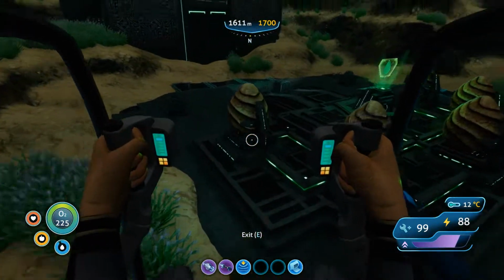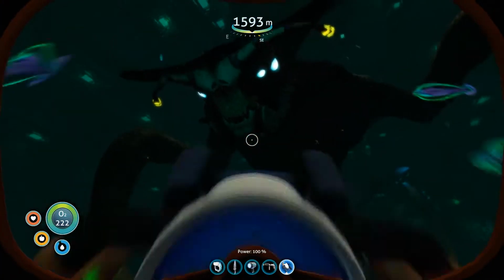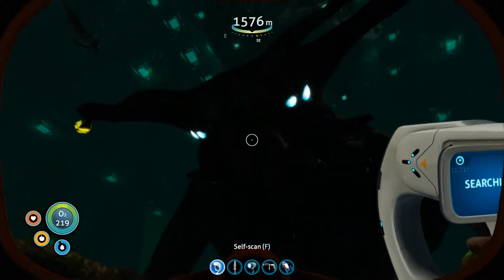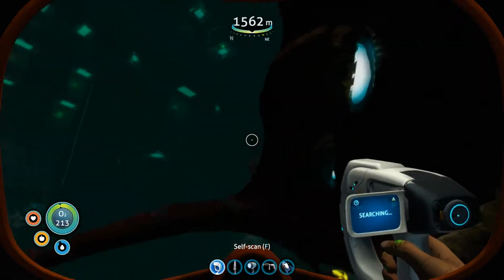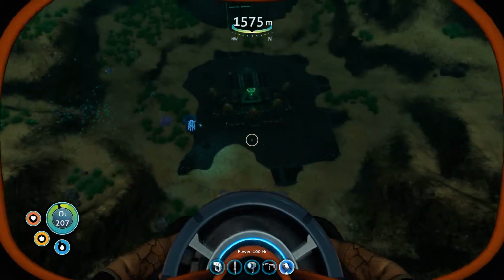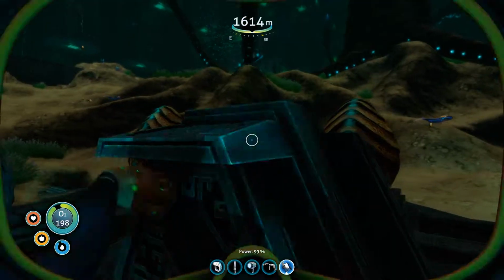Hey, I know you really want to do this thing. Can I scan your face? Wow, you are huge. Hi. Oh, look at those lovely eyes and tentacles and such. Well, I can't scan the Sea Emperor, but I suppose I don't need to. You ready, mama? Let's do this.